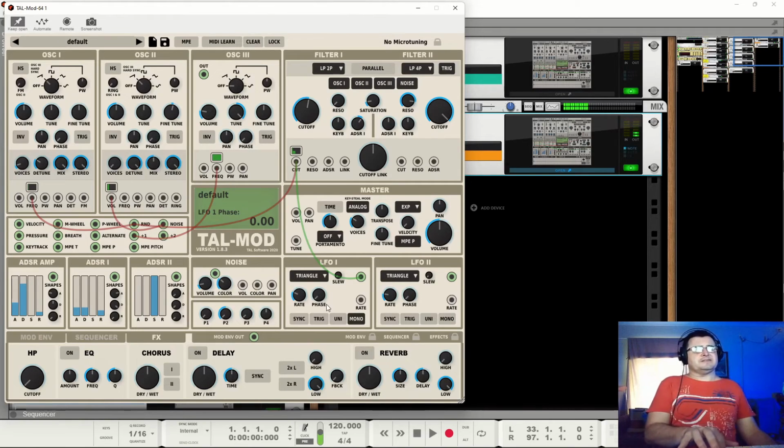And then mono means that there's one global LFO rather than one per voice. Hear how they're beating out of time with each other, because each one has triggered with each voice. But mono means there's just the one. So you can have variations of those, which will give you different feels based upon different synths over different times.